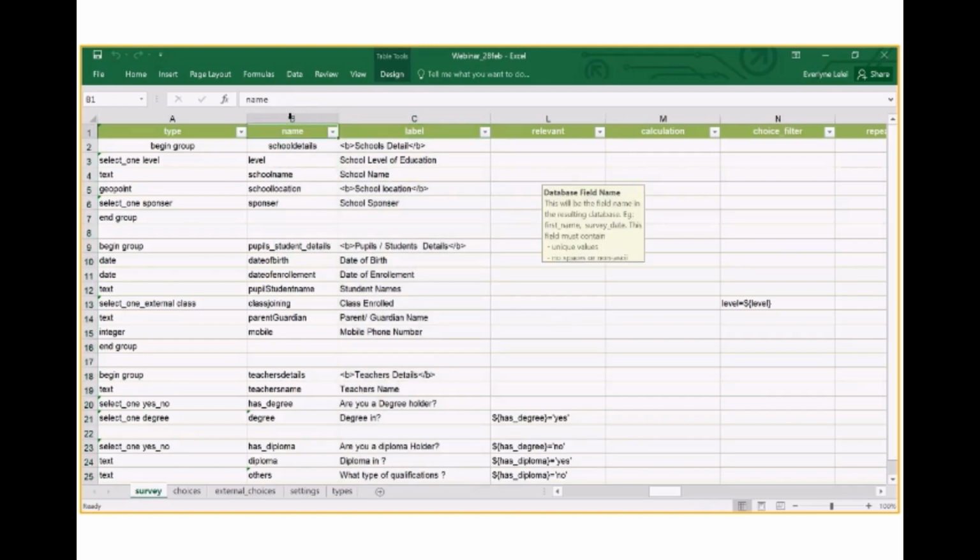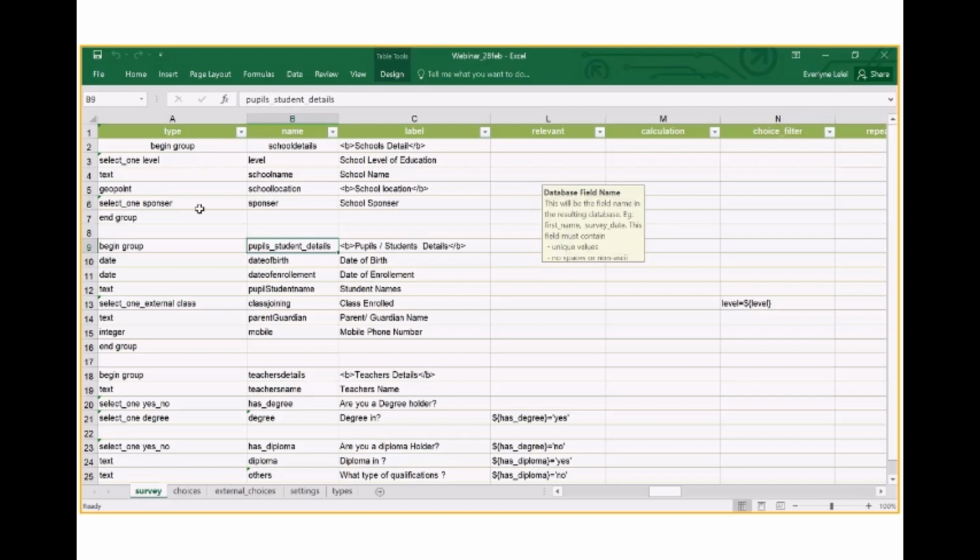But here, the name and the type, by default, the types are there for you to select. But they are configured in such a way that you add, for instance, depending on the choices. And the name must be unique, without space. Underscores are allowed, but not hyphens, not forward slash or backslash. So we'll see that.